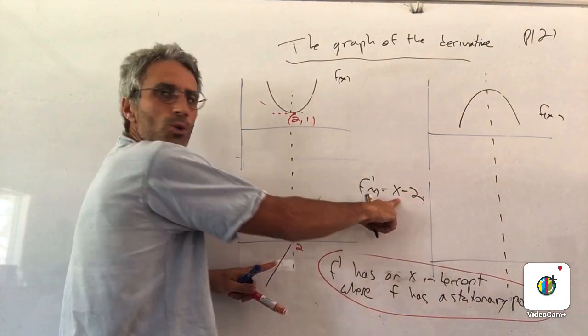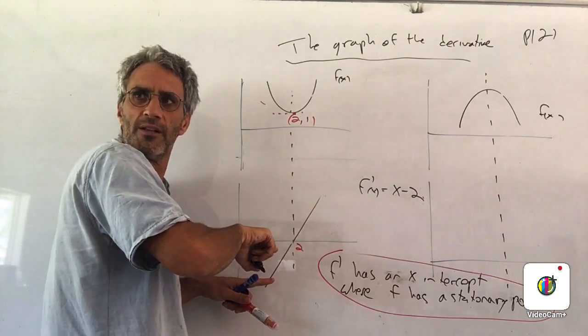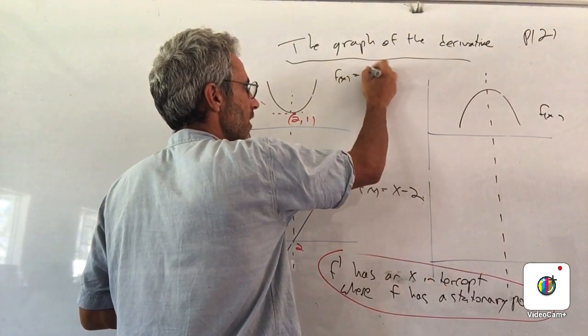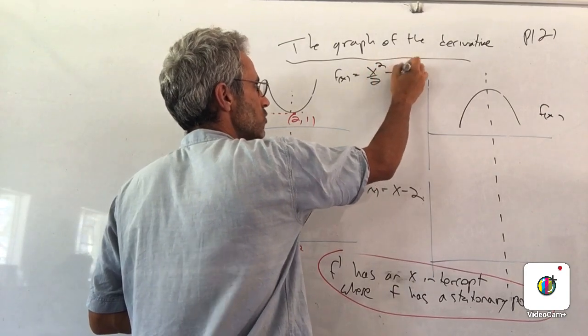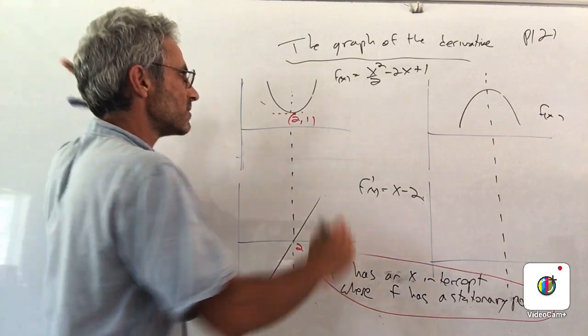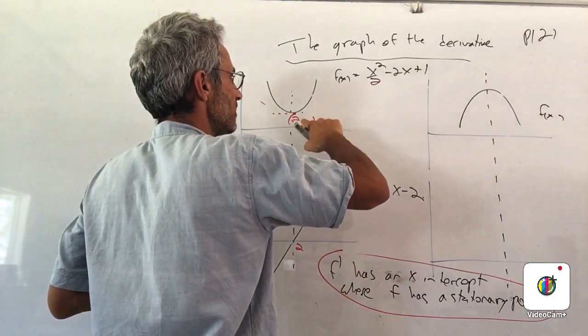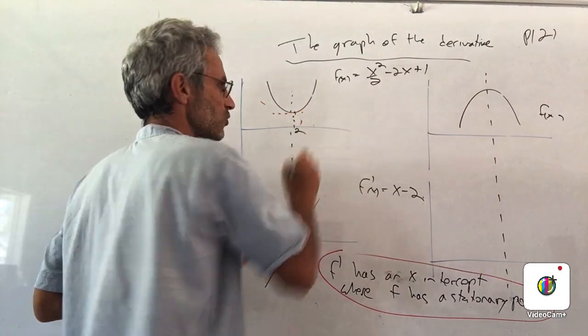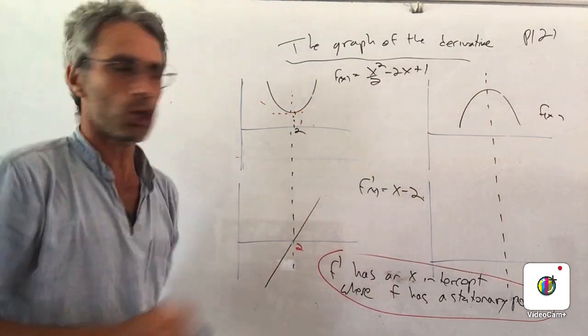So when x is equal to 2, that's going to be 0, right? Now I'm going to do something that you don't know how to do. Okay? x squared over 2 minus 2x plus 1. That could be, for example, a parabola. But then this is not 1. I'm not going to draw what this is, just to make it a little confusing for you. Never mind. Alright, let's look at this.